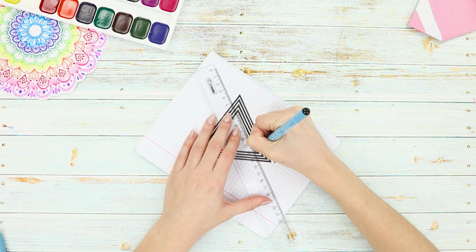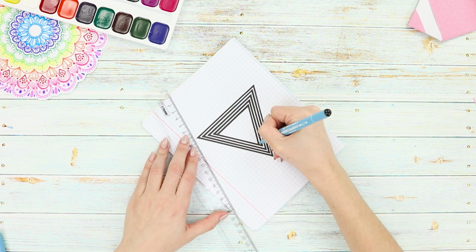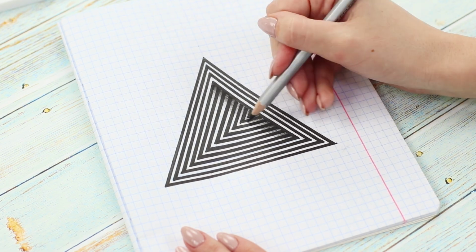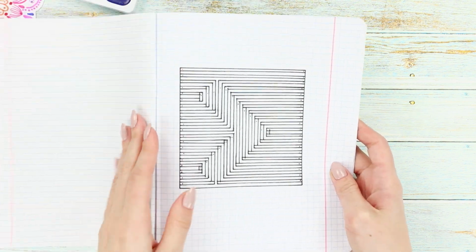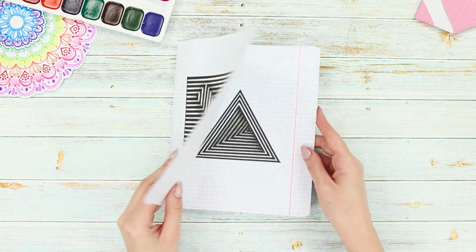Draw another triangle. Use another of the sides of the previous figure as the base. Continue to draw the triangles using the same side. Tint the places on which the shadow falls with pencil. The result is a volumetric triangle with a 3D effect. Thanks to visual hints and tricks, our brain expands and deepens the picture. Very impressive!